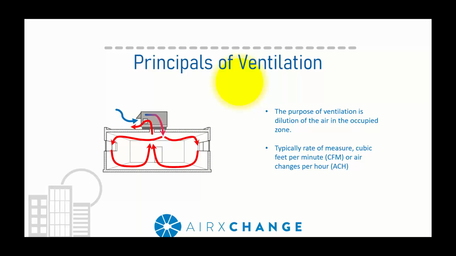So the main benefit of ventilation is dilution. Dilution in its very basic form is the continual reduction of concentrations of contaminants of concern. So the rate of airflow delivery into the occupied zone is typically presented in cubic feet per minute, or sometimes referred to as air changes per hour, which is essentially the rate of airflow delivery as compared to the volume of the space. But it refers to how many times per hour the entire volume of air within that space is completely replaced with fresh outside air.